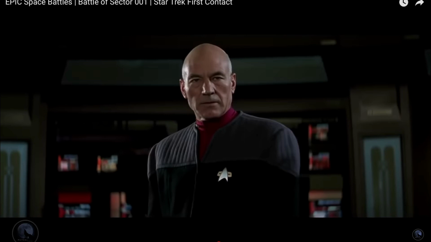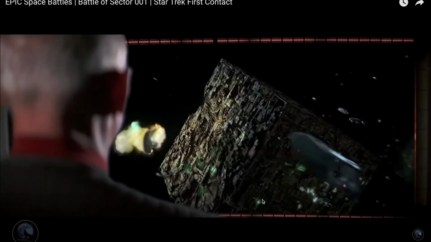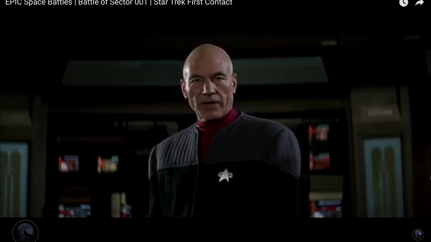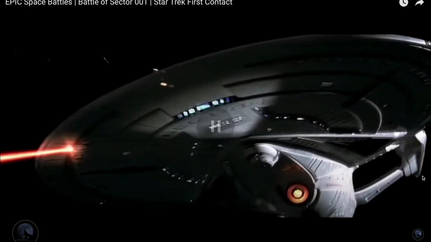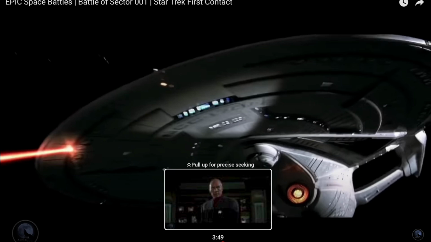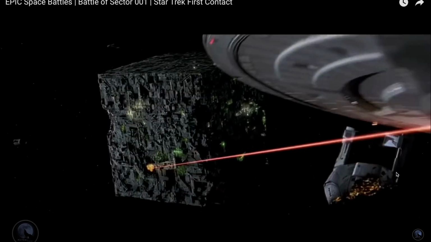For this one, it is... Wait, let me get to it. So everyone is shooting... It's that. That is the problem right there. Wait, I'll get you a better shot. So it's this. That is the problem. That is a laser beam that is shooting across towards the Borg ship. That is the problem. You can see it.